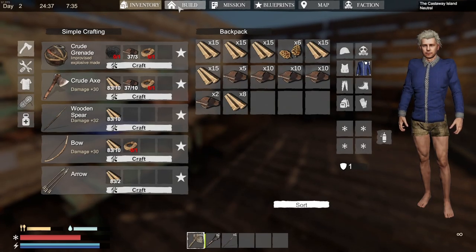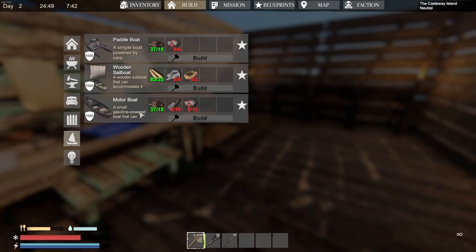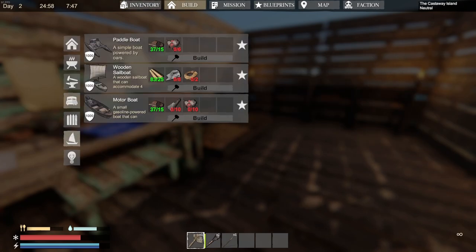Another thing we want to build, and do not do it. So listen closely here. The paddle boat, don't even waste your time. Save up for the wooden sailboat because the wooden sailboat is super fast. And I know we just unlocked the motorboat pattern to craft the motorboat as well. But honestly, the motorboat is slower than the sailboat. I don't know why that is, but it is. So make sure you're harvesting the material you need to get the sailboat up and running.